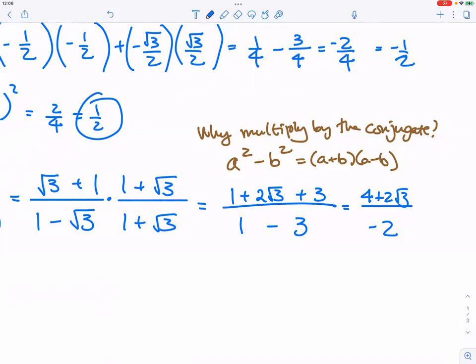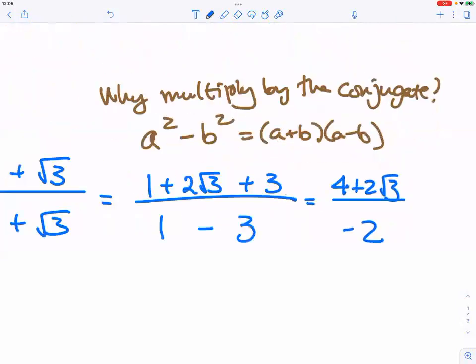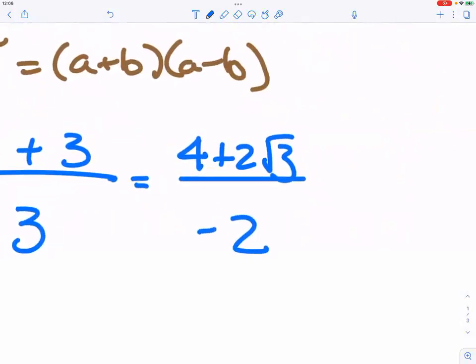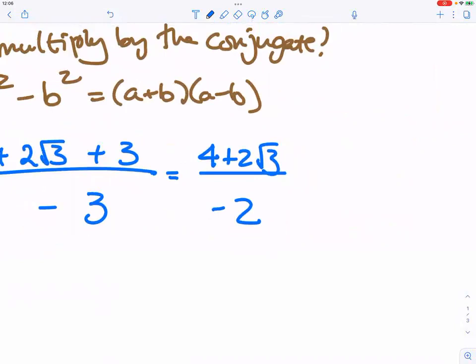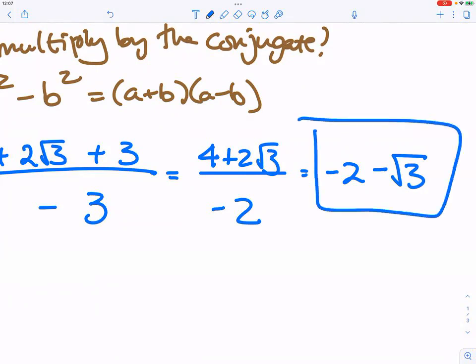All right. If you stop right here, what would happen? You have to simplify it. You cannot stop right here. If you stop right here, you would get points taken off, because you should know that there are some even numbers waiting for you to simplify. And that would be your simplest and final answer right there: minus 2, minus root 3.